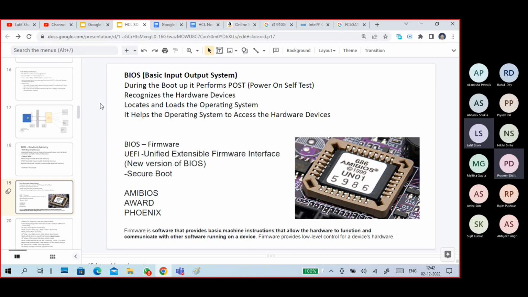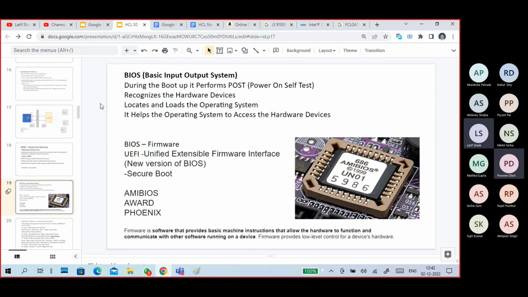Automatically BIOS will gather that information: these devices are getting power, which means they are working, and these are their details. BIOS gathers CPU information, RAM information, disk information like that. So it makes sure the devices are working and finds out their details.